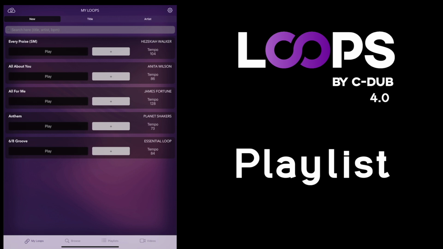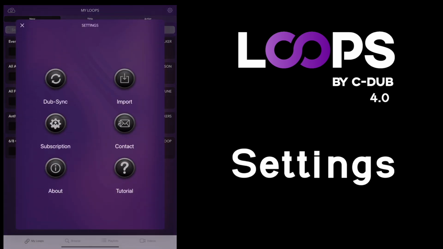All right, before I go to link, let's actually hit this settings tab because this is something new as well. And you can see a few different options that you have here in settings. You have Dub Sync, which is one of the dopest things ever that's coming to this app real soon. If you tap on it, it'll say something like, new feature coming soon. Yeah, I know you can't wait. That's why we put that there.